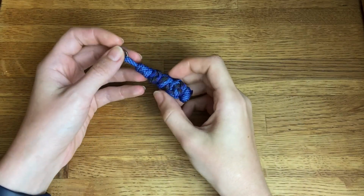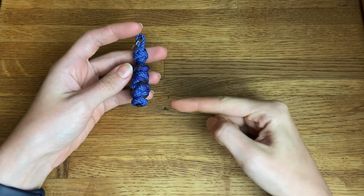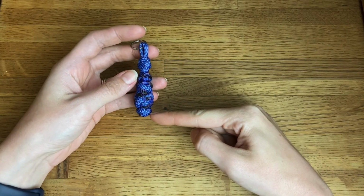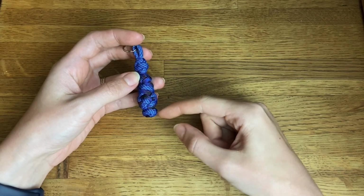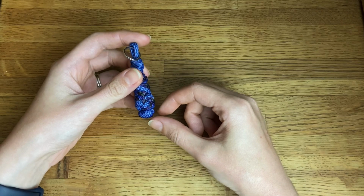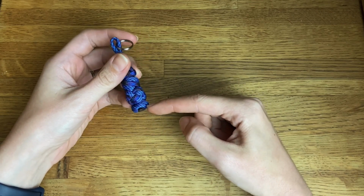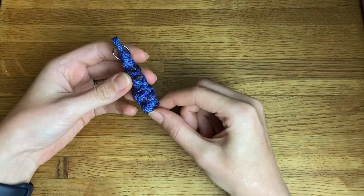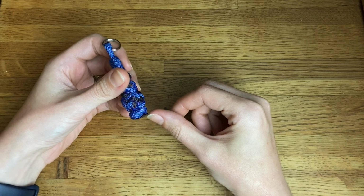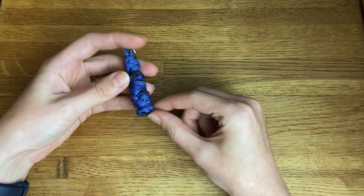Hey friends, Stephanie here. I am doing a tutorial today on how to tie this knot right here. This is actually a knot from the Ashley Book of Knots, or the ABOK. This is technically called a 2-strand stopper knot and is listed as number 778 in the Ashley Book of Knots. So the ABOK 778 is what we're tying today.